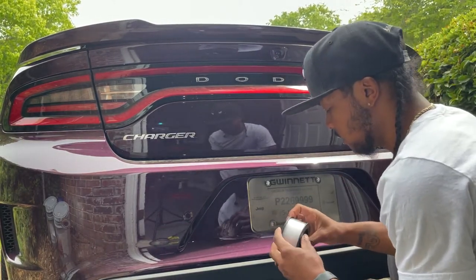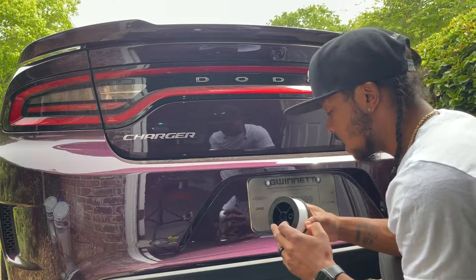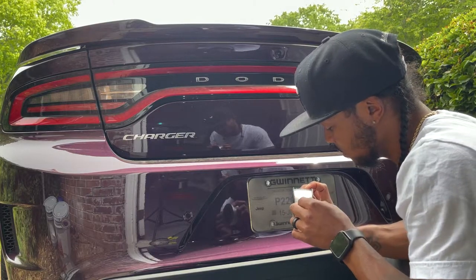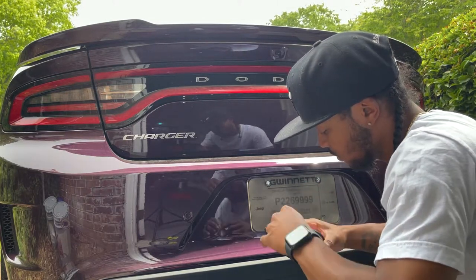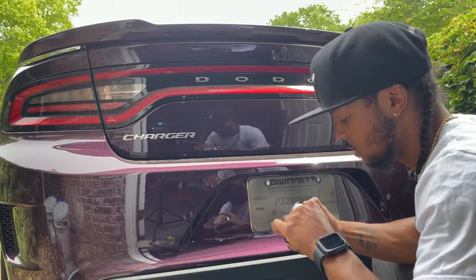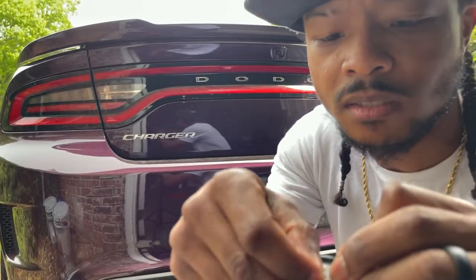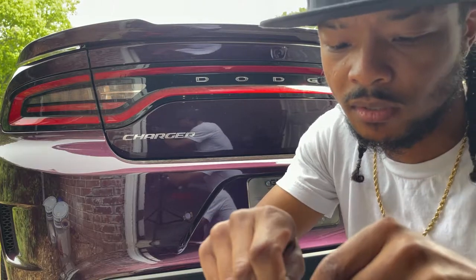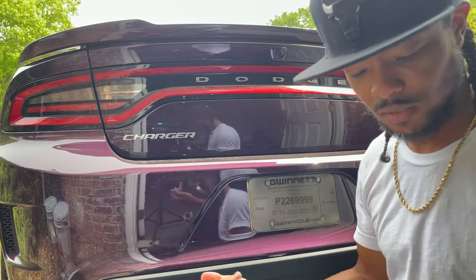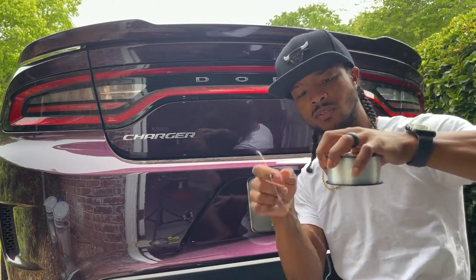So, what we have set up here is, you should already know, we got our trusty dusty fishing line. And let's find a start. Okay, now why would, where am I tripping? Why would they do that? Why you just can't pull it? Why would they tie it together like that? Oh, okay, I got it. Come on, nah. You trolling me. Okay, there we go. We got it. Okay, so I don't know how much of this I need. I would say that should be enough to do it.